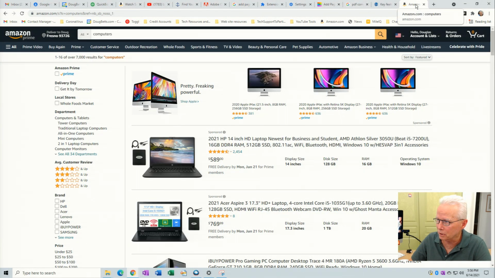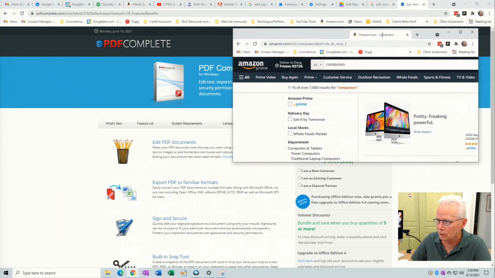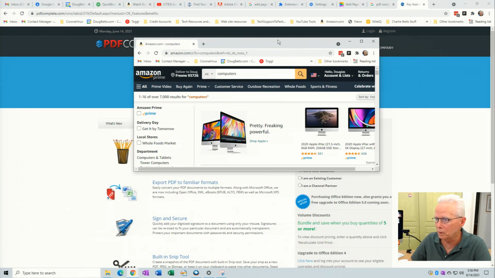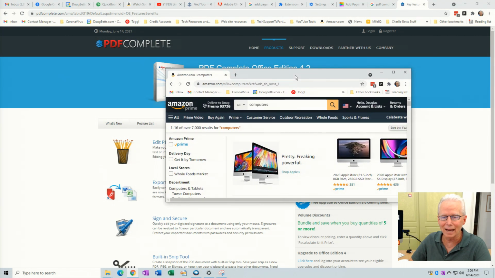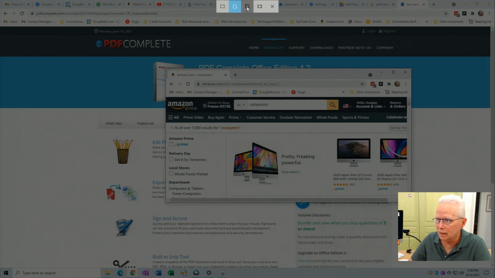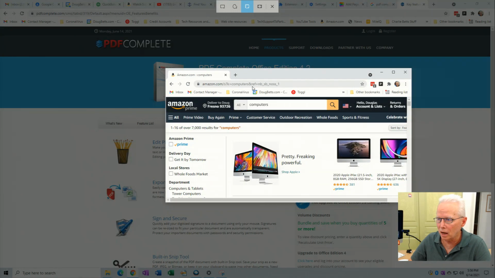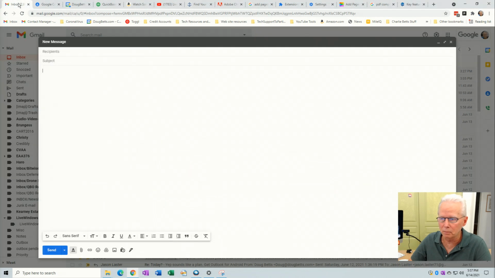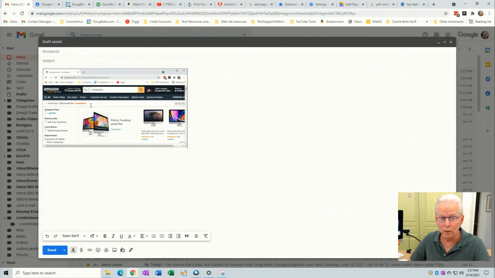I'm going to take this Amazon tab and drag it down so that it is a separate window. And I'm going to click to make it its medium size. I want to keep it at this medium size right now. So this Amazon window is the active window right now. So here's Shift Windows S. What this one does is it does a window snip. So it takes a snippet of that window right there. I click on that window, that copies it to the clipboard. Go back to my email and do a Control V paste. So it didn't copy the whole screen, it just copied whatever the active window was.